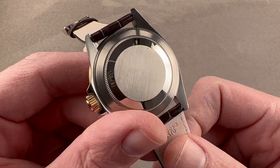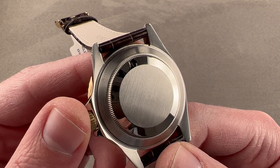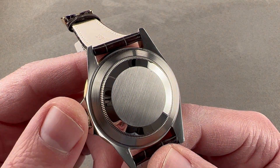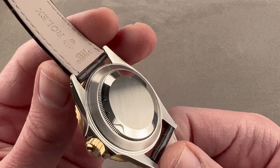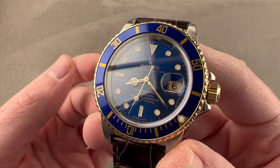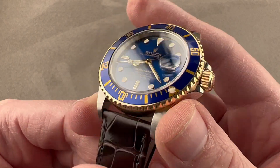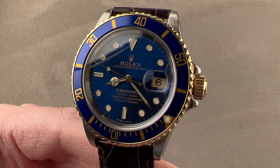Internally, the Rolex transitional automatic caliber 3035 features automatic winding with a 48-hour power reserve, quick-set date, and hacking seconds. It beats at 28,800 vibrations per hour. It was a COSC-certified Swiss chronometer, free-sprung with a Breguet over-coil hairspring, but it has 27 jewels and a balance cock rather than the later balance bridge, making it distinct from modern Rolex 3135 and 3235 architectures — but still a very tough timekeeper. The watch was originally rated to 300 meters, and it's not yet so old that on a different strap you couldn't take it swimming. Reach out to tmaso@thewatchbox.com for purchase and pricing details.